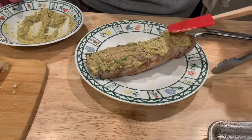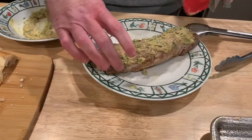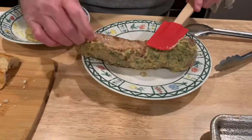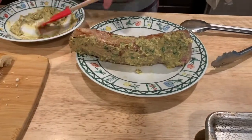I had to convert that from, I think it was like 160 Celsius. Hey, it's easy to convert. You just Google. I'd like to say I automatically know, but that's not true.